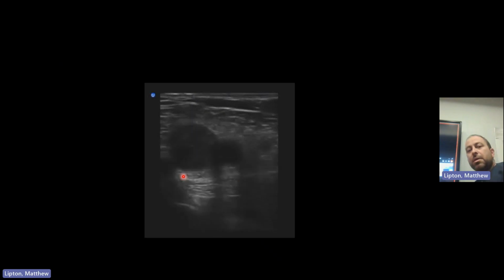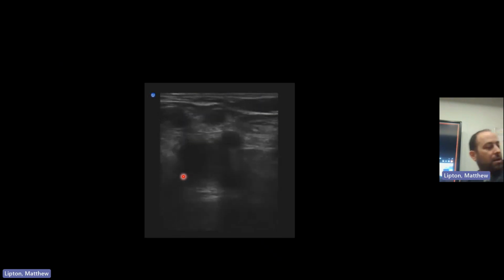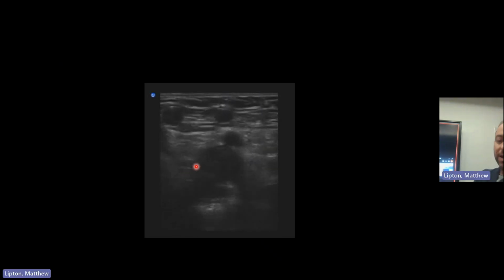So if you saw someone with some form of shock and you did not know the etiology of the shock state, there is a protocol we're going to do. I'm going to teach you guys later. It's called the RUSH protocol. Granted, the DVT scan is not directly involved, but some people will add this on to the hypotensive or RUSH protocol to try and increase their specificity for obstructive shock.